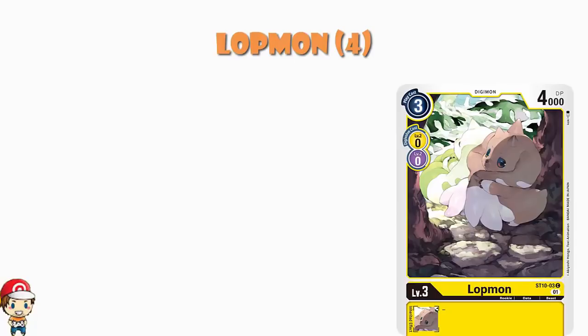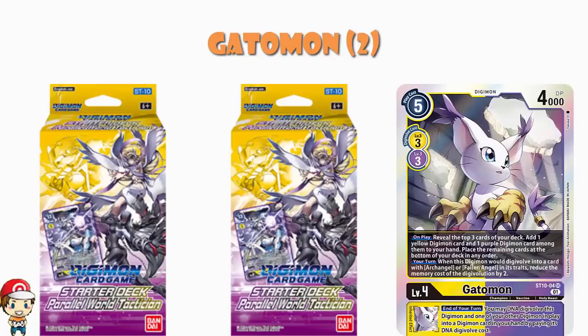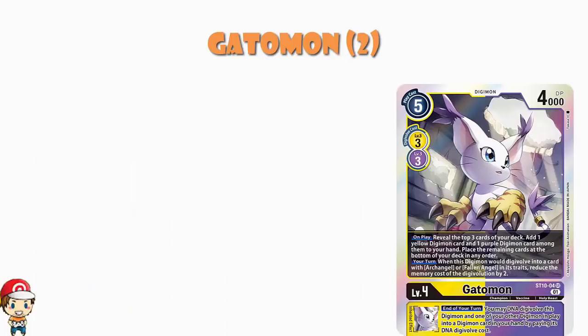Now, the first one we get 2 copies of here is Gatomon. Some of them, like we always know, right? These decks, you do have to buy 2 copies in order to get playsets of everything. This, I'm afraid, is a 2 of it. It's one of a few in the deck. And when you play it, it is a dual colour, yellow and purple, proper dual colour. When you play, you reveal 3 cards on the top of your deck, add a yellow Digimon and a purple Digimon from them to your hand. Getting to potentially draw 2 cards when you play it is nuts.